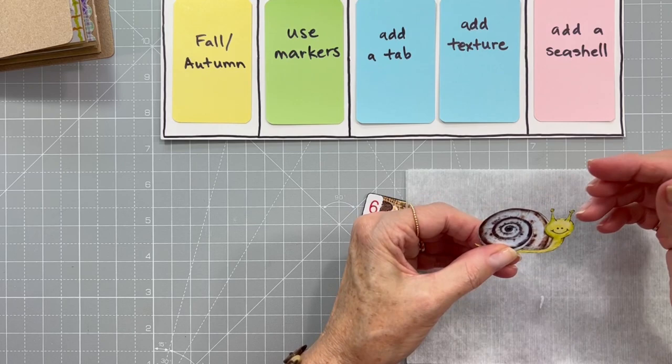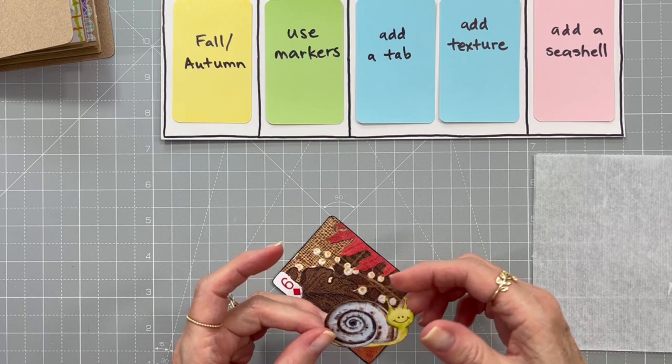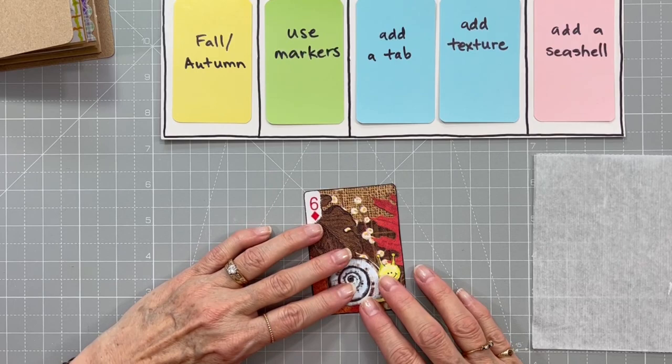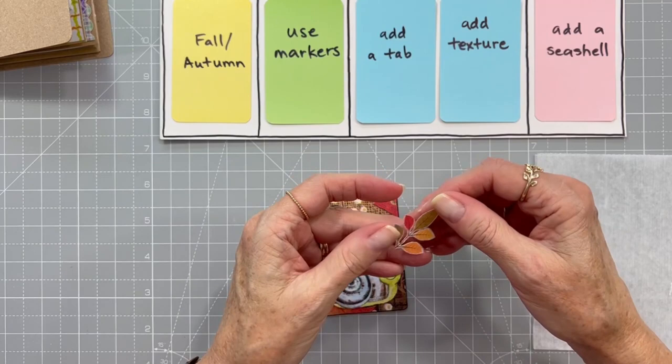So now we have our little snail, and he has a new shell. It's just like moving into a new house. Okay. So I'm going to put him here. And I have a little leafy branch that I cut off of, I think it was on an envelope. And it was so pretty with the little fall leaves.